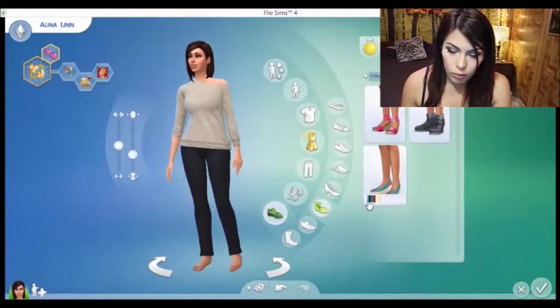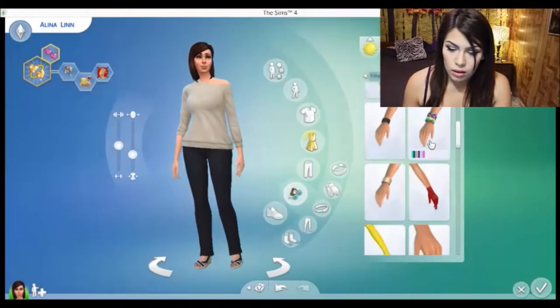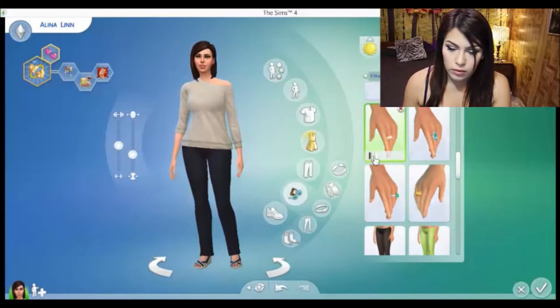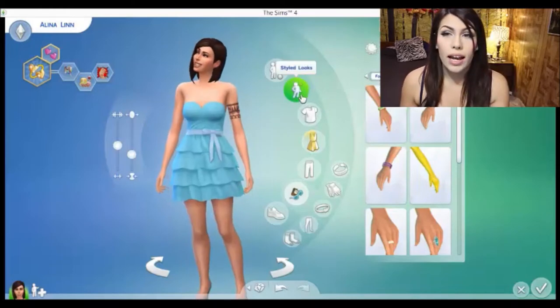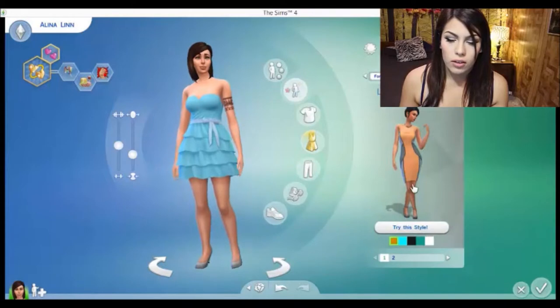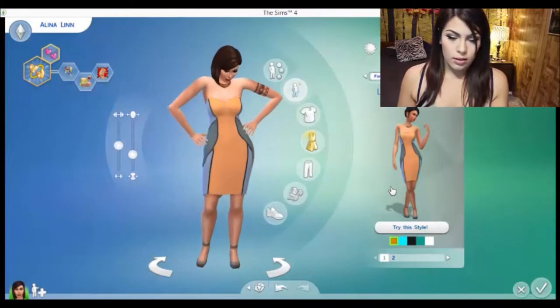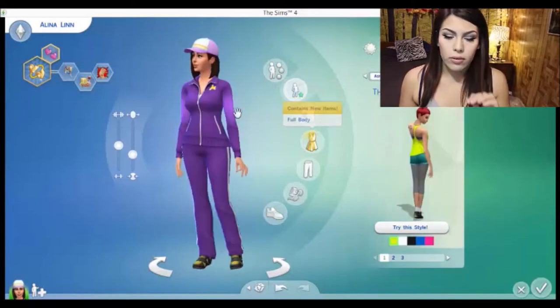Let's give her wedges maybe. That's fine. Give her a ring. So now we're gonna go into formal wear, and they have pre-made styles, so if you don't feel like going through and picking out clothes yourself, you can take the ones that they give you. And I'm gonna go ahead and take that one.